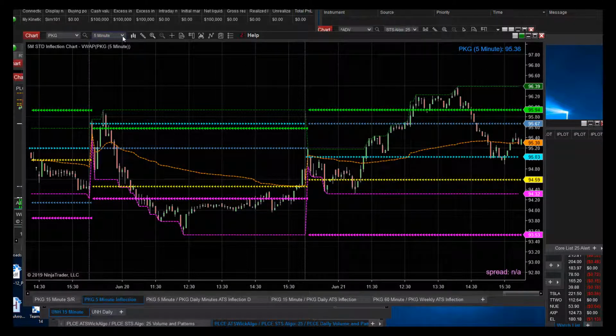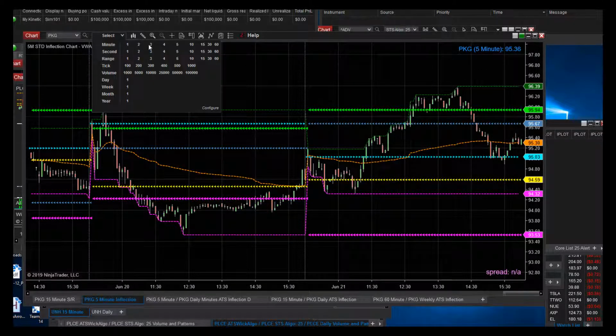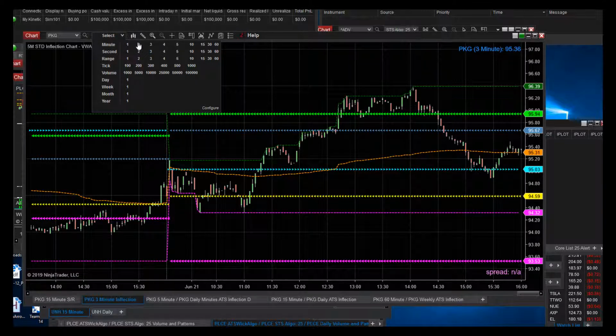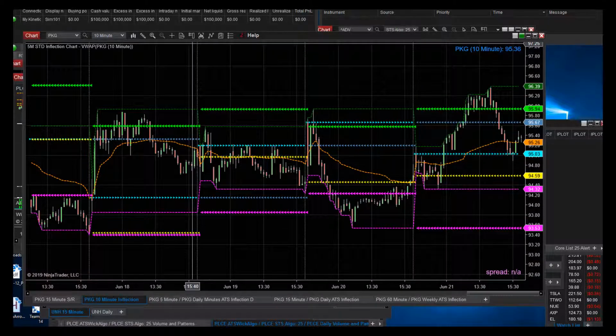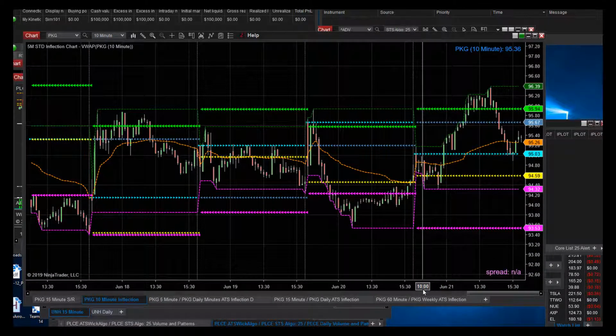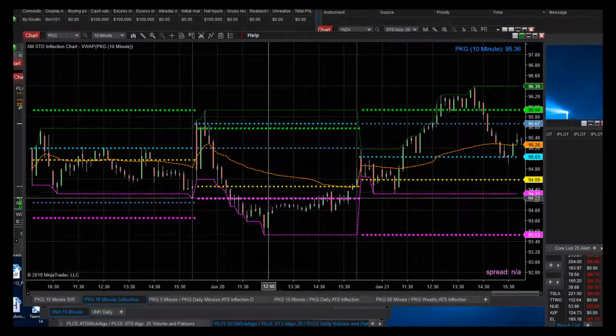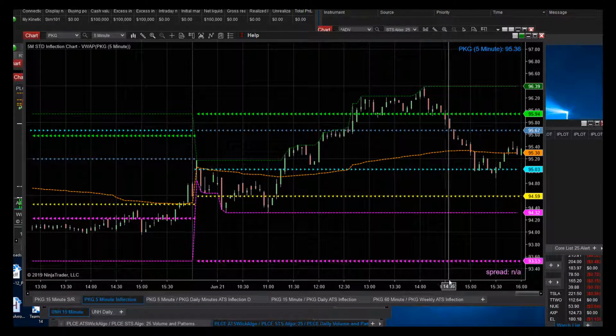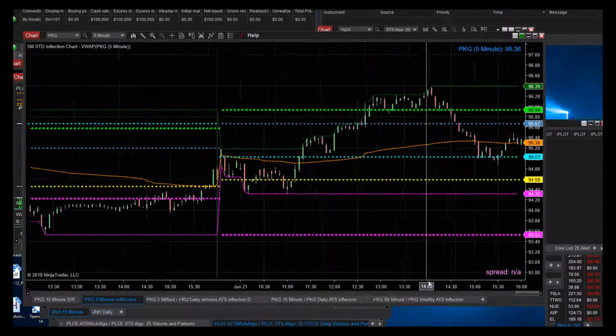You can change this to a 3-minute chart if you want to. It'll just plot the candles just like you're used to. It doesn't change the daily plots. That's putting it on 10 minutes. We just have it set to 5. The lines don't change. Now here's how we drew the lines. So as you're trading, I put it back on 5.